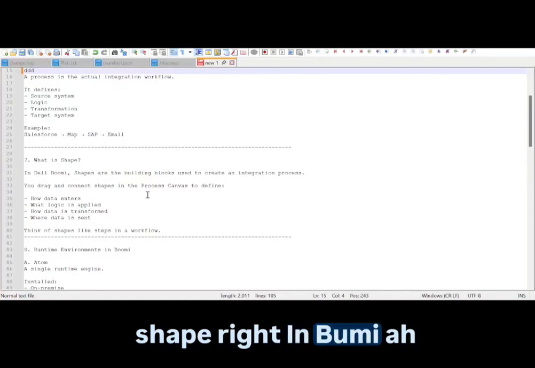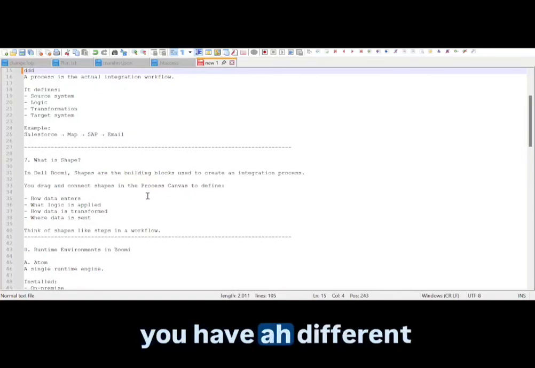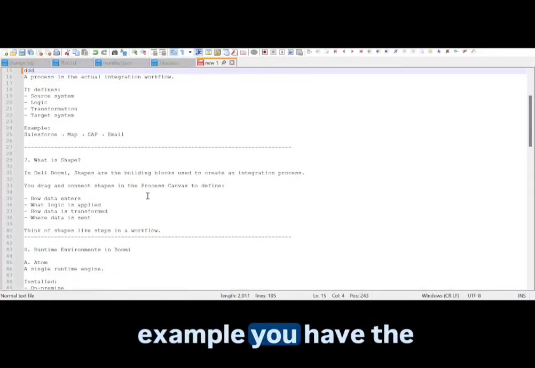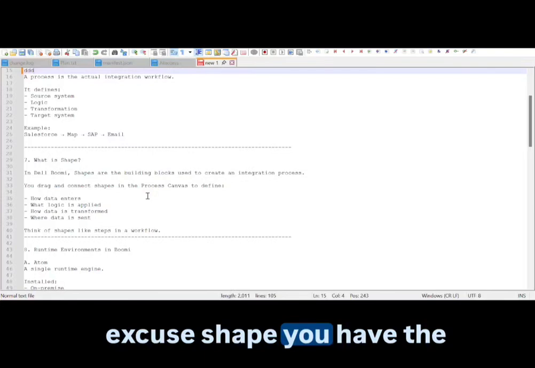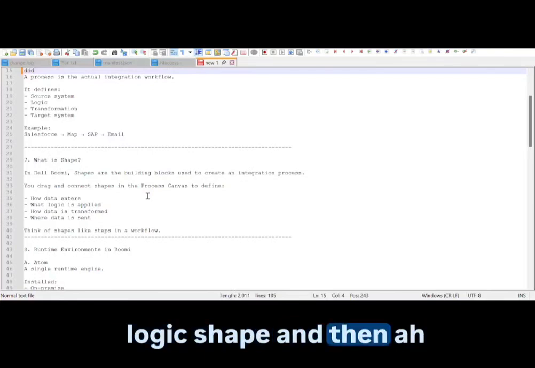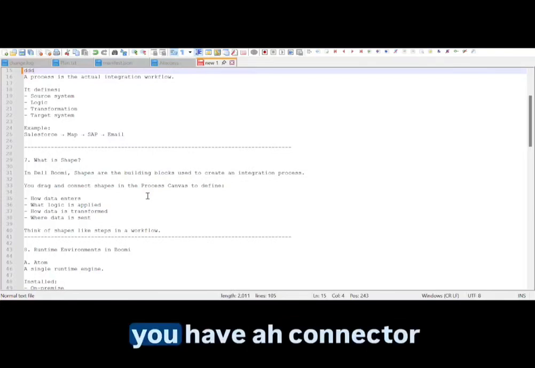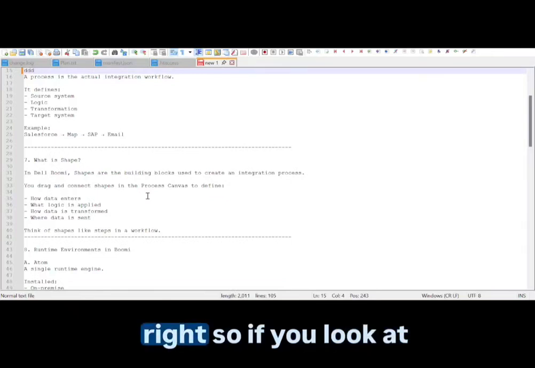So in Boomi you have different shapes, for example the execute shape, the logic shape, and the connector shape, right?